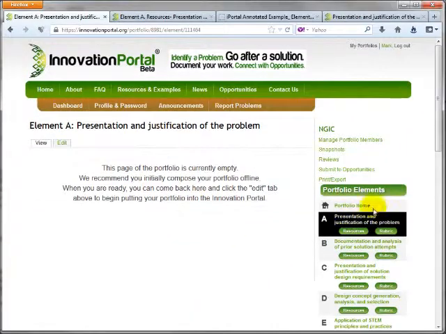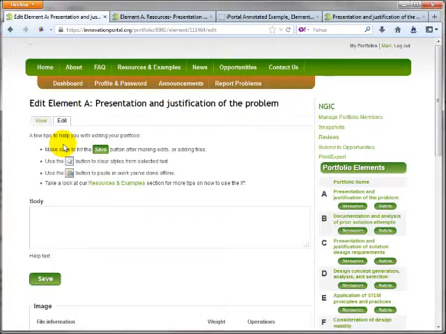When we go to an element or a tab in our portfolio, like element A, we click on it and it highlights it in black, saying this is where you are, you're working on it. Remember, you can access the rubric and the resources anytime you want. But to show you what it looks like from a student's perspective, on one page we'll upload some pictures and some text, and maybe even show you how a movie is thrown in there. So we're going to click on the Edit tab.